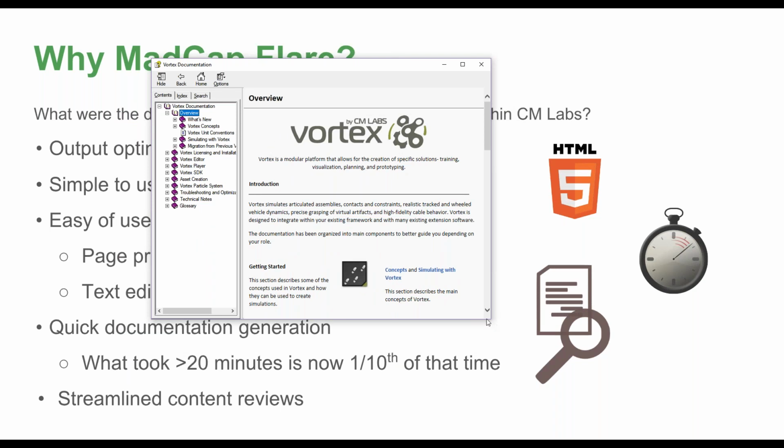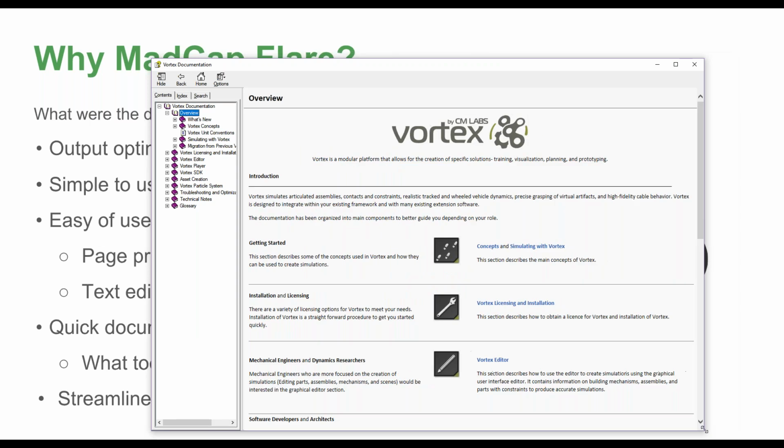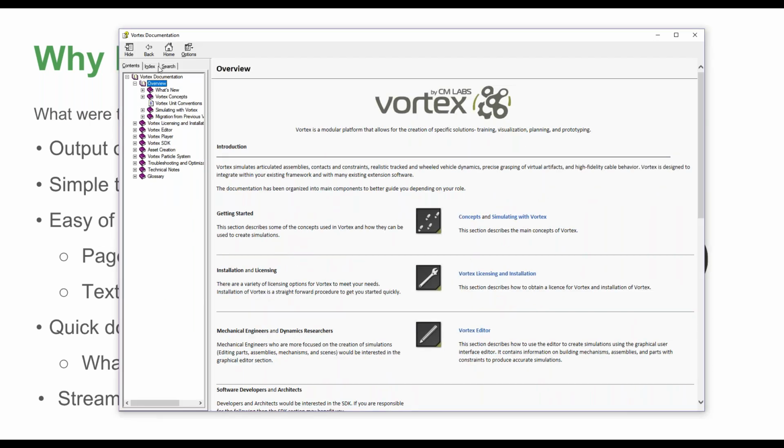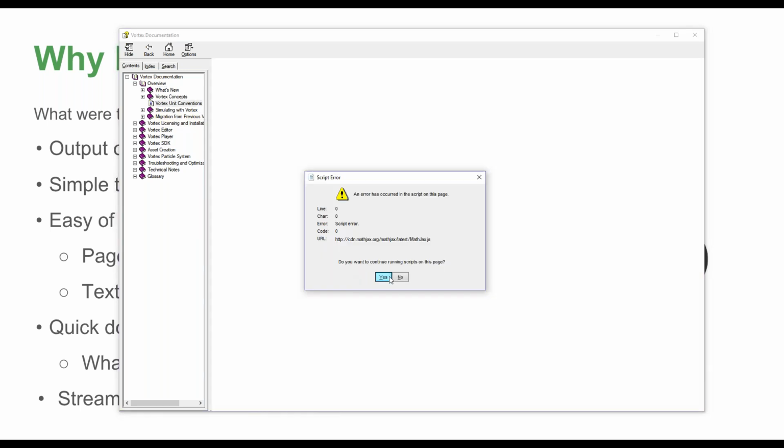You can see it looks dated. It starts off as a little window and you have to expand it if you want to see anything. The search isn't very good. The branding, like you mentioned, we could only brand it by putting our logo on the page. You can't really reskin this thing, or if there was a way, we hadn't found it. And like I said, it was so finicky, and the slightest little thing would cause an error. So just to show you, if I just want to switch topics, it throws an error, and too much time was spent troubleshooting.